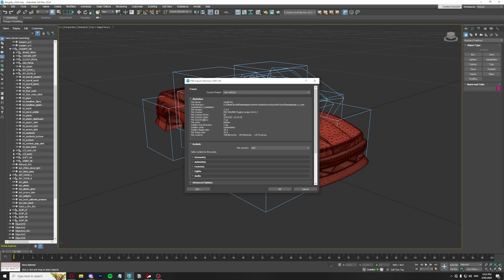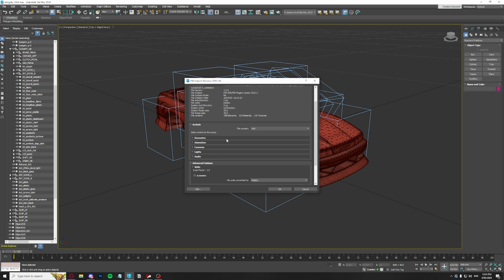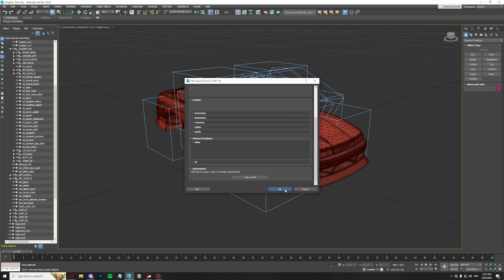So when importing, you kind of want to have all of these the exact same way that I have mine. So if you need to pause on all of these when you're coming in, you always want to have this set to add. You don't want it set to anything else. Sometimes that can muck up your imports and stuff like that. And you always want the scale to be 1. It doesn't matter what this is, as long as that says 1, then you're good. And then you want to click OK.